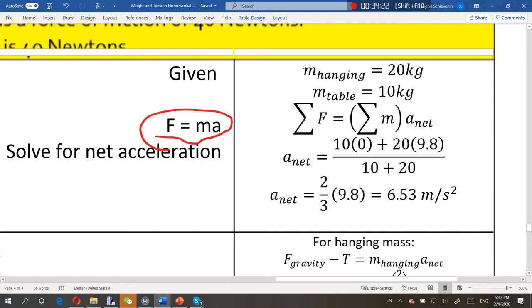Mr. Brandon, what does that flipped E stand for? Okay, so that's sigma. That just means we're going to sum. So I'm going to add up all of the forces, and that should equal the sum of all of the masses times the acceleration. Because they're tied together, and there's no friction, and the pulley isn't doing anything, the acceleration of all of these masses is the same.